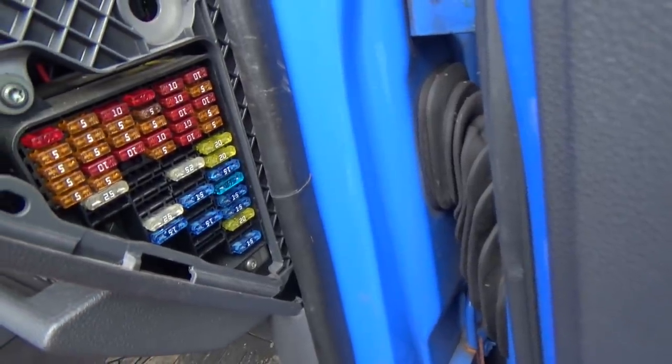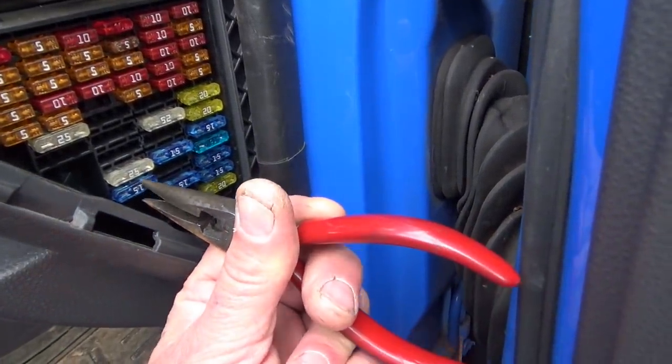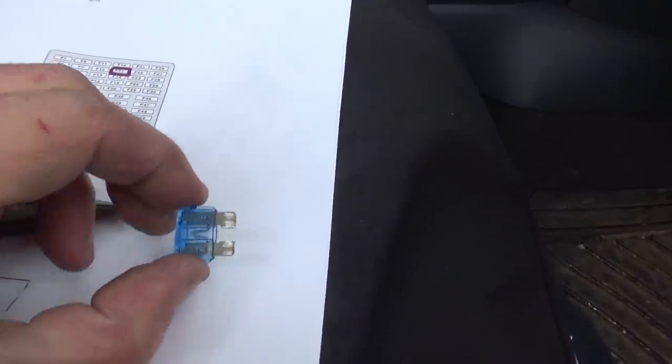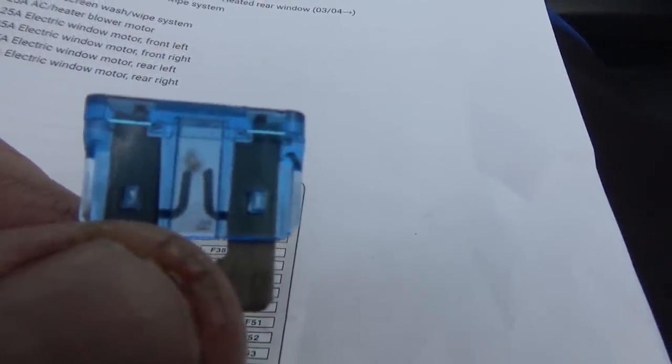I'm going to pull that fuse and have a look. Keep the camera rolling. There's a fuse that I've just pulled out. I don't know whether you can see that or not. Fuse is blown.